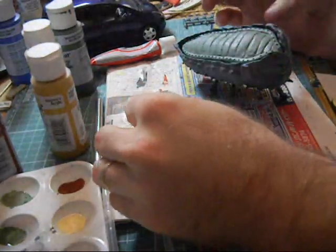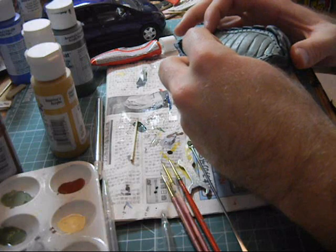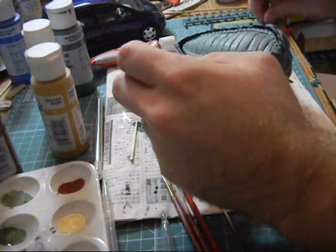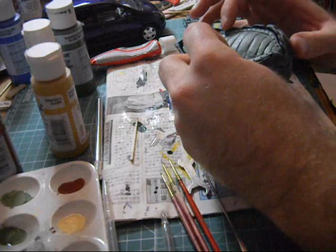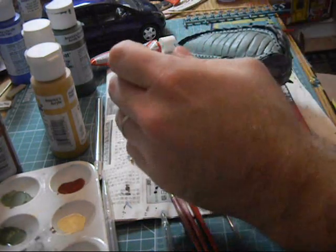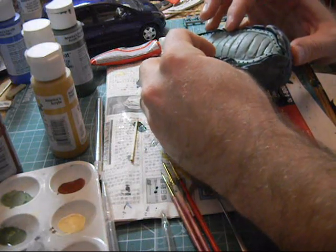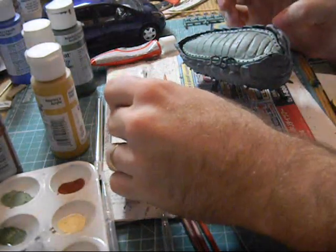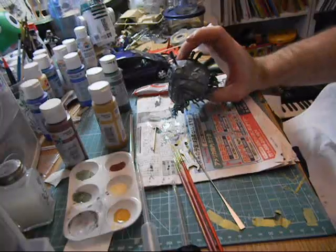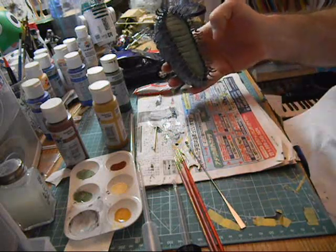Next phase will be to put the legs on. I won't be too concerned with making this really pretty, because it's just going to be on the other side anyway. Just dip each in glue and stick it in the holes. Okay, I finished with all the creepy legs. Looks like there's one extra one, because I lost one.